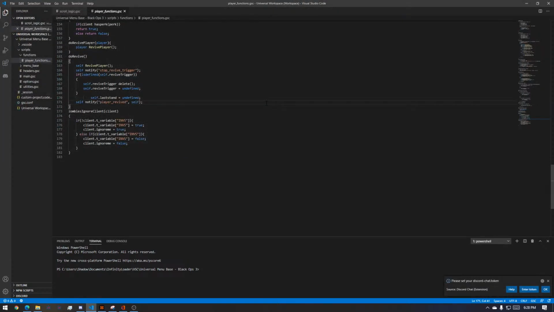Okay, well, I guess I'm just going to start off with reviving player. Here I have it set as this. So I need to check if player is alive.